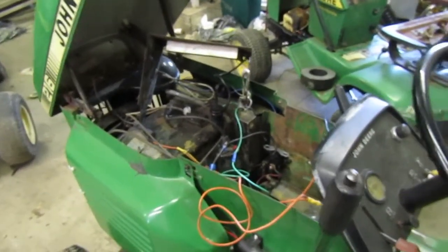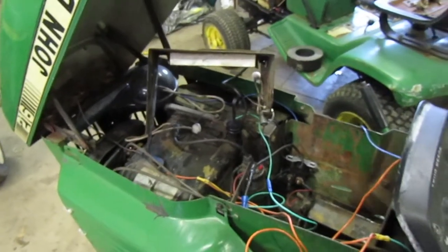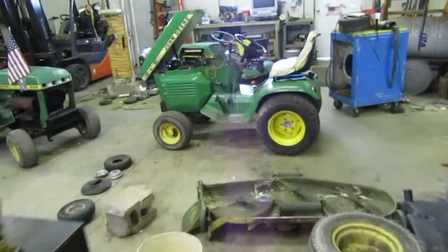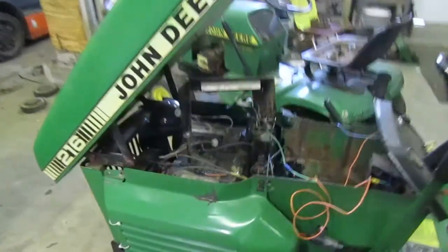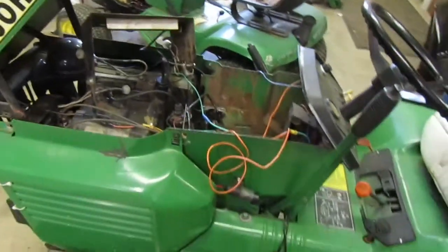Like I said, though, I'm not sure. I don't remember if it's clicking or not. I think the solenoid was clicking, if I'm correct, because I don't know if the other solenoid that was in it was bad or not. I took it out and I stuck it in this drawer over here, the drawer where I put parts. It's in there somewhere, but I think the solenoid was good because I don't remember if it clicked or not. I'm trying to remember, like I said, but this was a couple months ago. I think it clicked. I'm not 100% sure on that. It might have clicked. It might not have clicked.